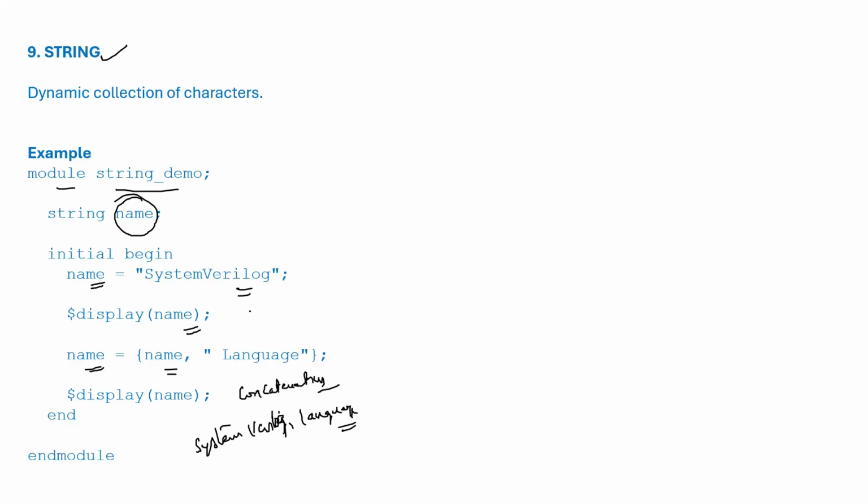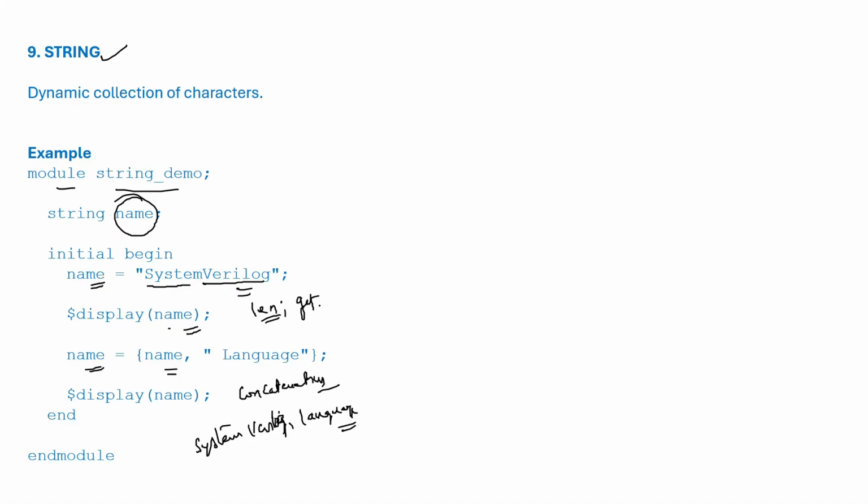String has some inbuilt methods. You can find the length. That means what is my string length? Here SystemVerilog is there, so how many letters are there? That length it can print. Then name size you can represent, and index letters you can also get.